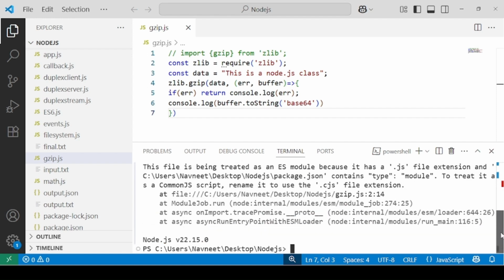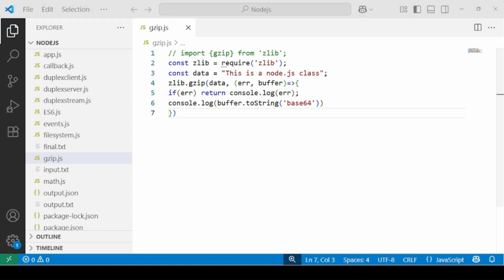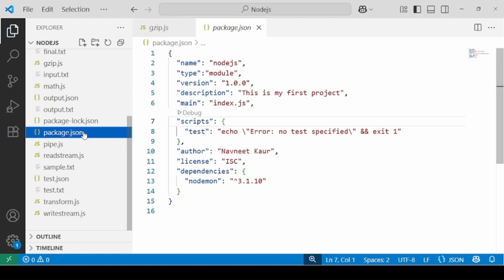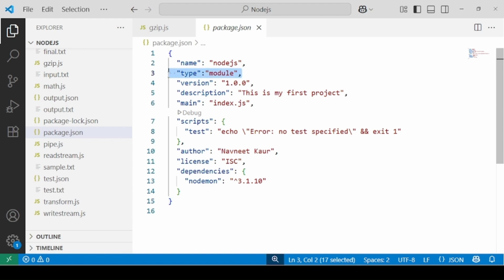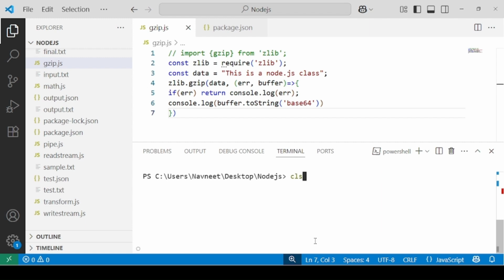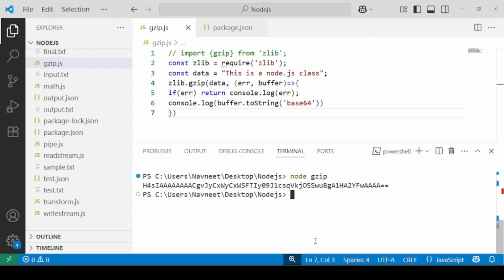Now if you check the result, this is also going to give you the same result, but right now it did not work. If you remember, we had changed something inside the package.json. We had written here type as module. So if you just remove this line and then you run this code, obviously that's going to work. So this was just a way to let you know that most of the websites are showing you these kinds of examples, but there's no need to worry. It's better if you use the ES6 way of importing the modules.